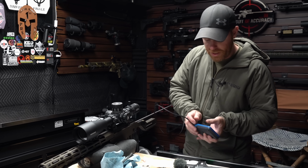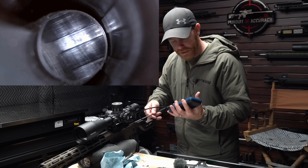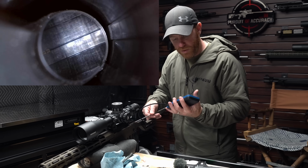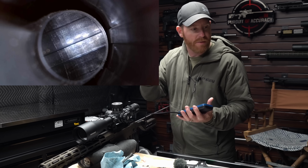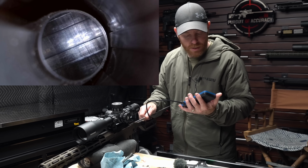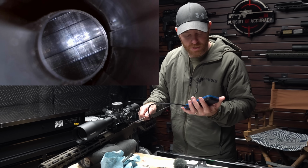Alright, so we got a couple more patches down, about as much as we're going to do. As you can see, we've cleaned this up quite a bit. It's a little wet because I do have some carbon remover that I was just wet patching through here. You know, we still have the deformations we did have.